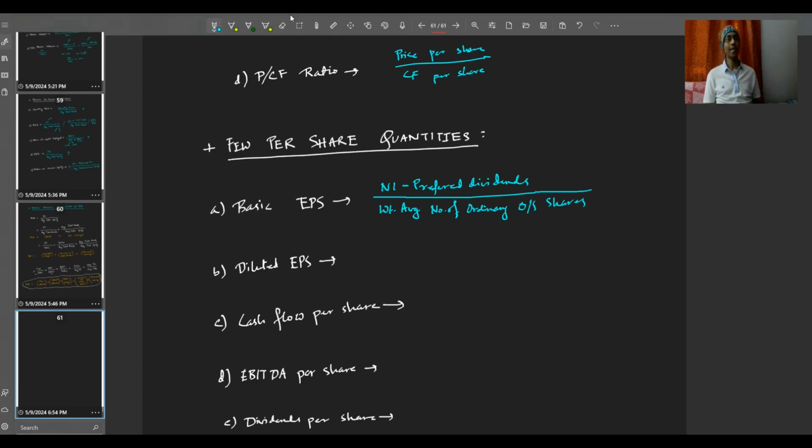Now what if the potentially convertible securities, like convertible debt, warrants, certain options, are exercised, that is they are either converted or exercised? This will have a dilutive effect on the earnings. Why? Because the weighted average number of shares will increase. So diluted EPS is net income adjusted for the dilutive impact of securities which are potentially exercisable, divided by the weighted average number of ordinary outstanding shares after all the potentially dilutive securities have been exercised.